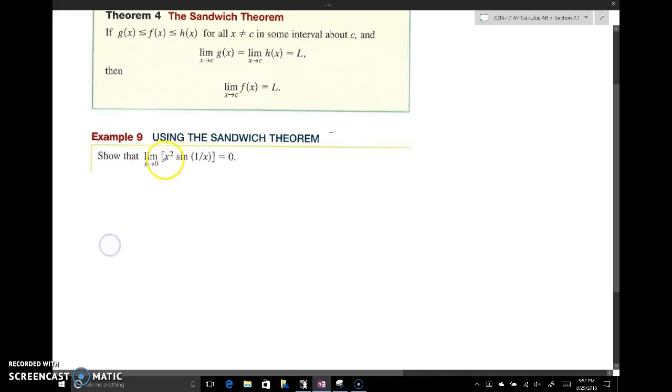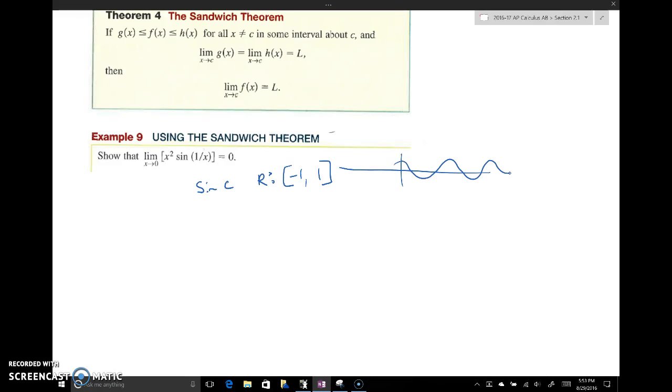Okay, so we want to take this limit, but again, it's a limit that we're not able to do because we don't know the value of sine of 1 over x at 0 because it's not defined at 1 divided by 0. So here's what we'll do. First thing, the sine of any value has a range that is between -1 and 1, right? Sine basically just fluctuates like that between 1 and -1 the whole time. So we know at least that the value of sine can't be greater than 1 or less than -1.